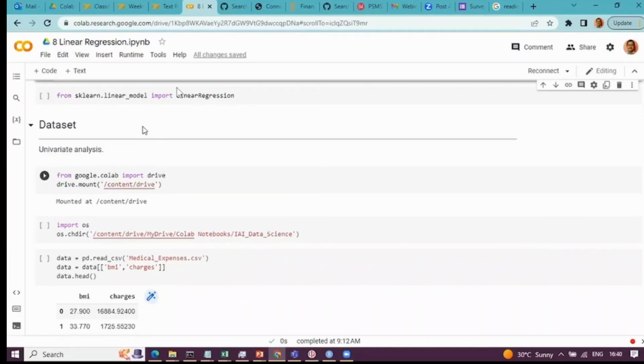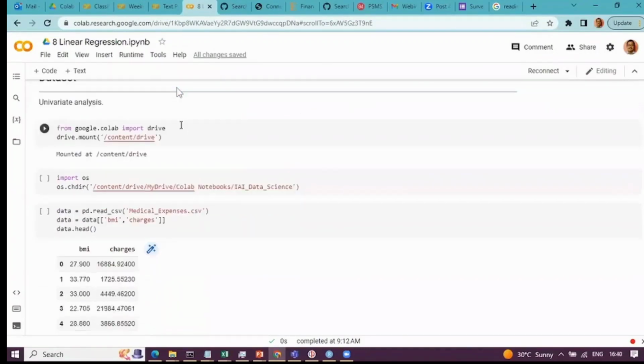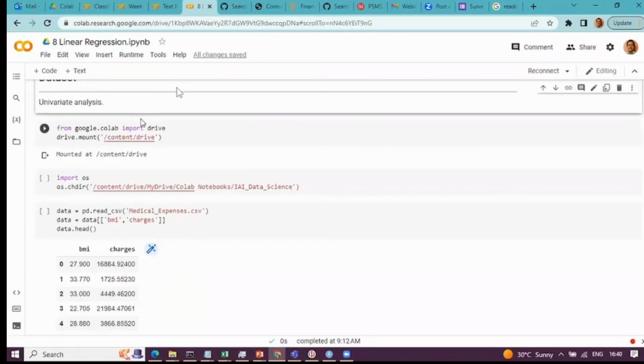All right. So I would be importing this function as well. Linear regression is a function that will help me to perform linear regression. I can do it in 1 line or 2 lines of code, but better we will understand it in much more detail. So initially, I'm going to work with univariate analysis, which is otherwise called simple linear regression.